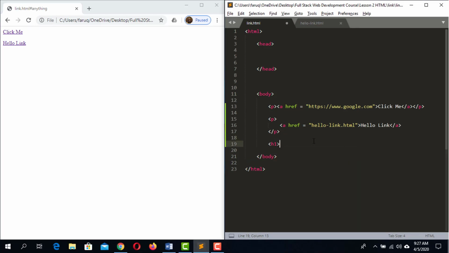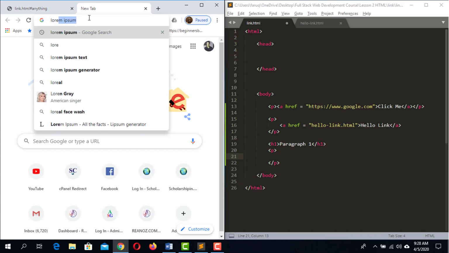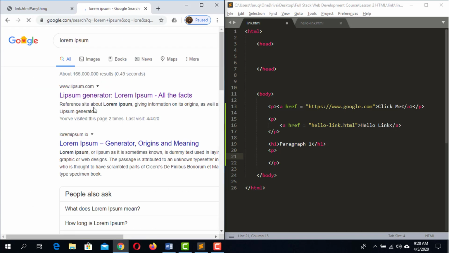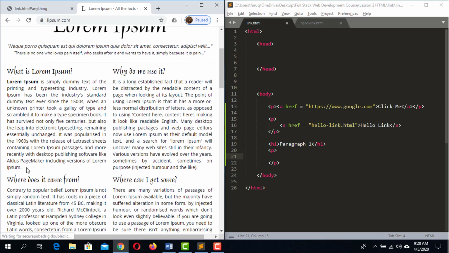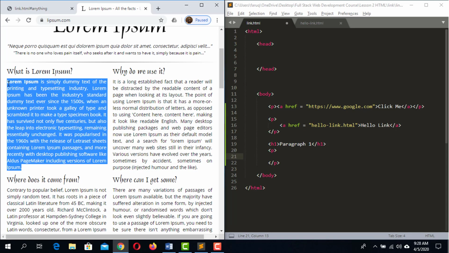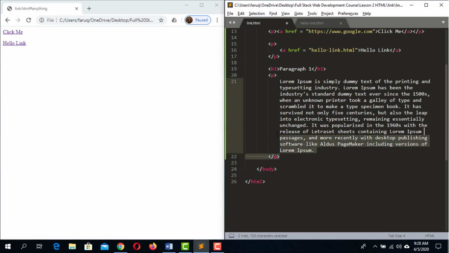Now create an h1 tag and write paragraph 1. Then take a paragraph tag. Now open a new tab and search for lorem ipsum. Go to the first search result and copy some dummy text from there. Close the tab and paste the text in the paragraph tag.